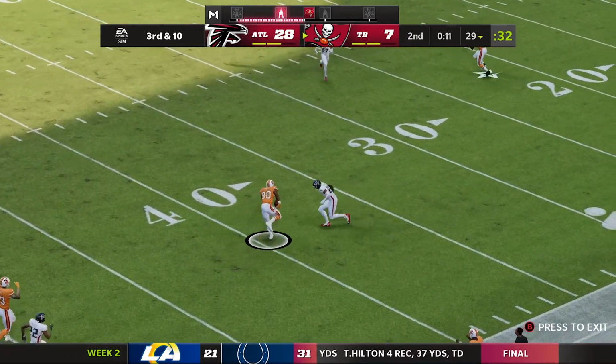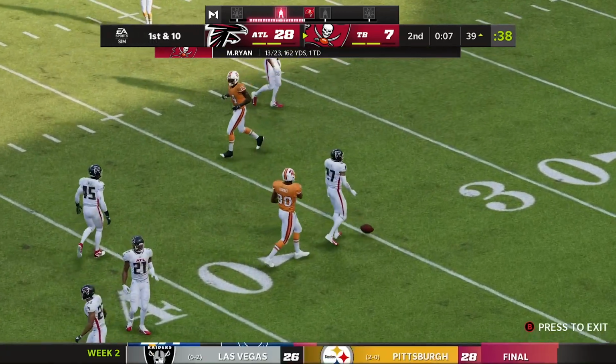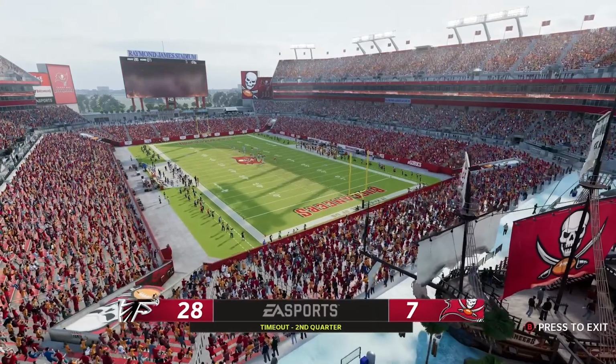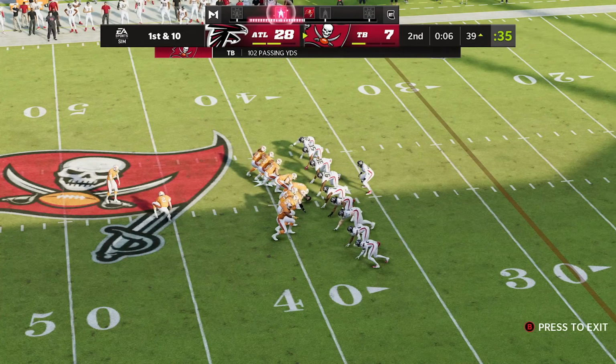And he's got a man. It's the tight end Howard, complete. And he is going to have the Buccaneers first down as they're able to get the 3rd down conversion. Now a timeout taken. Perhaps a chance for one more quick play and then another timeout if they hurry. We'll see.